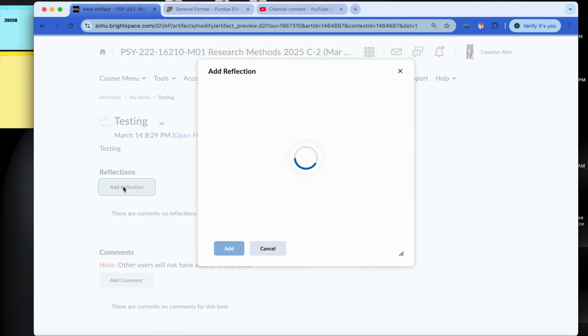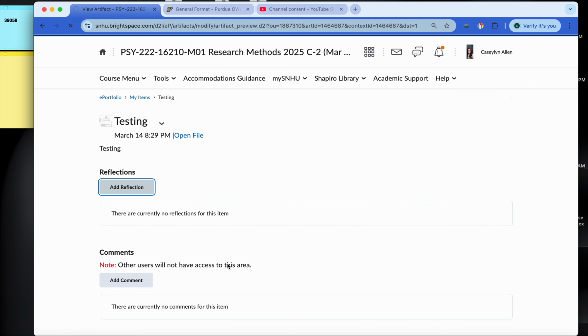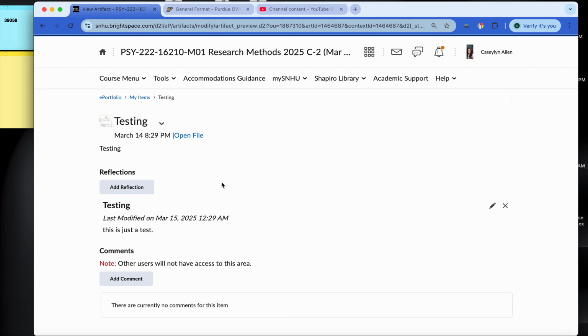You would click Add Reflection, title it, and then put your reflection in here and hit Add. Now the two will be linked together, and you will go back and do this for all of the items that you would like to add to your ePortfolio.